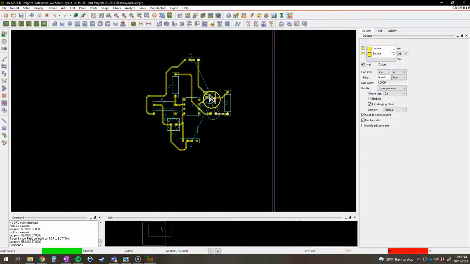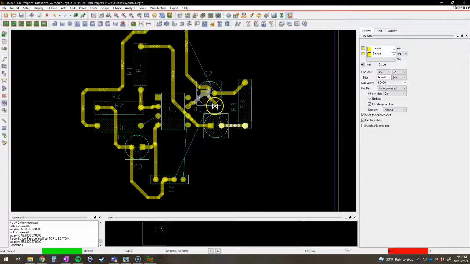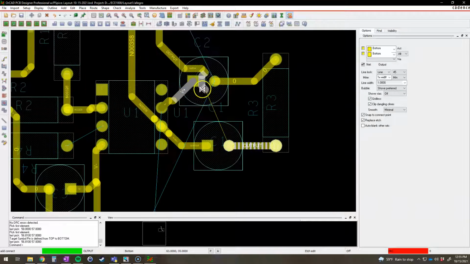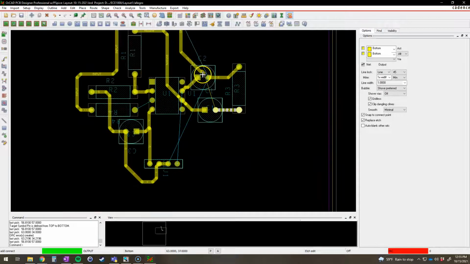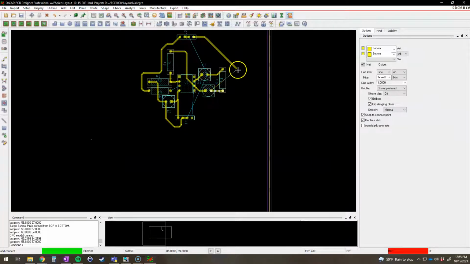Now you can see here, oh, I could try and go through this capacitor area, but that's not going to be a good idea because you can see it's trying to let me, but if I even click there, oh, look at all those errors I get because it's trying to squish it in there, but it's not. Now you could say, oh, I could use a thinner line width.